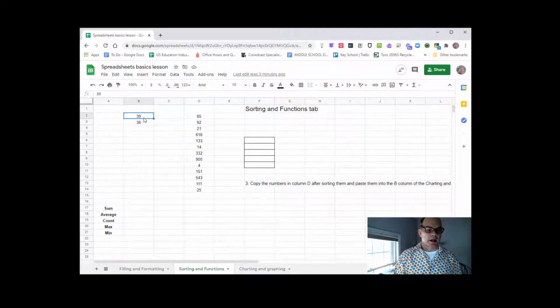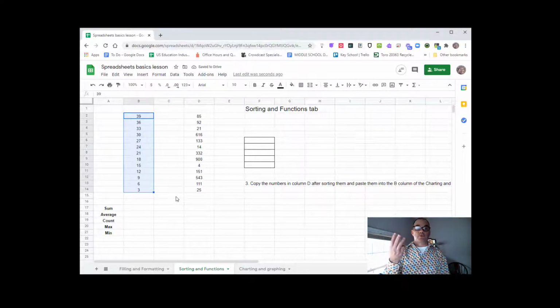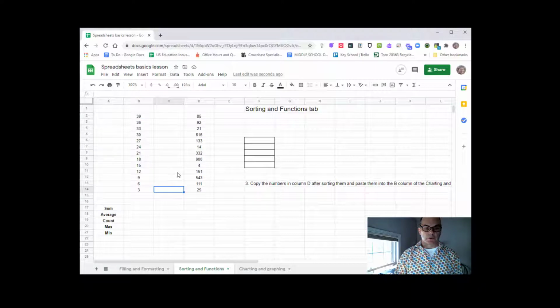I'm going to click on the number 39. It's in column B in row 2, so its cell address is B2, and I'm going to go ahead and select both 39 and the 36 below. Then I'm going to fill down to row 14, and it's going to pick up that pattern of multiples of 3 for me and fill them in that way. So that's the review that I wanted to do today.